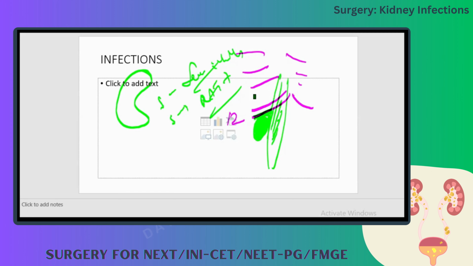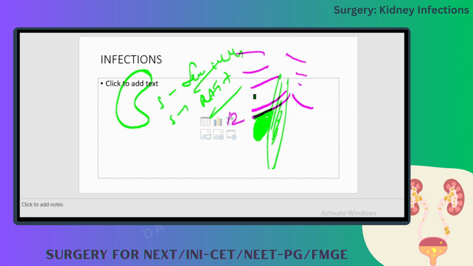One, the patient will present with fever and chills. Two, what is the investigation here? How will you confirm these things? USG. USG will show bulky kidneys with altered parenchymal echostructure. That is the only thing which will show in an ultrasound. Then you do a CT. CT scan will show pyelonephritis.